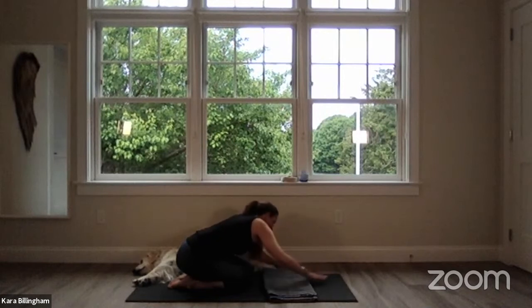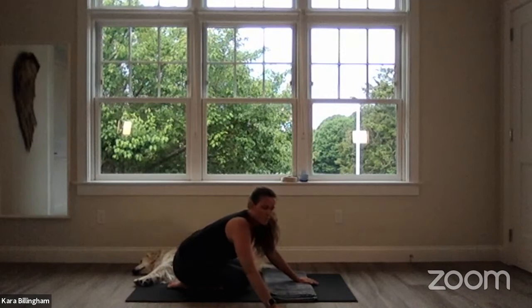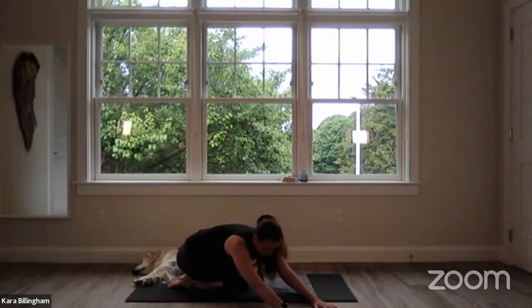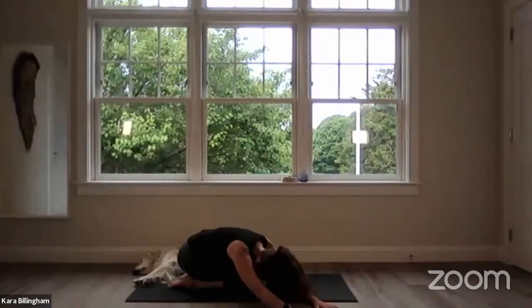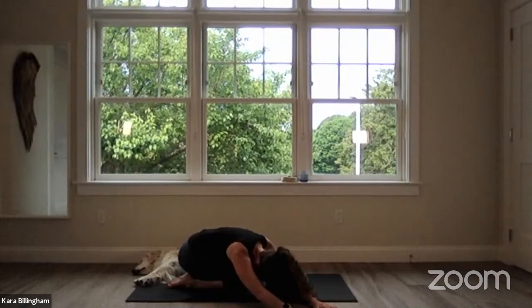Good. Let's walk back to center. When you do, push with your hands for support and come over to the right side. Hands stay shoulder width, and we bow and press the left hip away. Feel your face relaxing. The knees are together, the thighs are together, and we're breathing into that left side. If you need to, extend farther away with that left hand to get more.